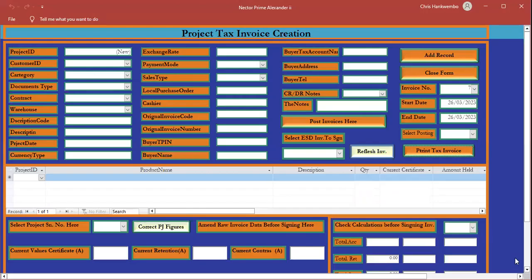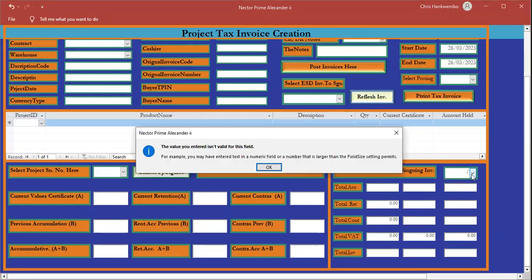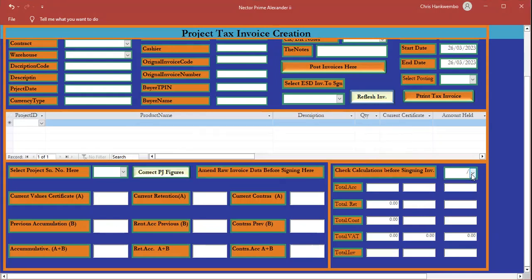Remember I was saying that before you post the invoice, you can preview, we bring the calculator here, in order to help you to check the calculations. So for example, if I do this, remember, even if you do it like that, oh, sorry, what am I doing?